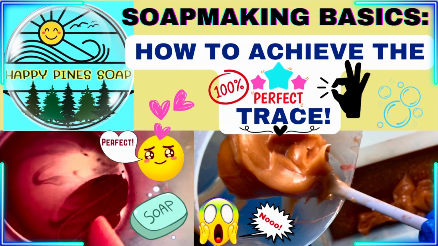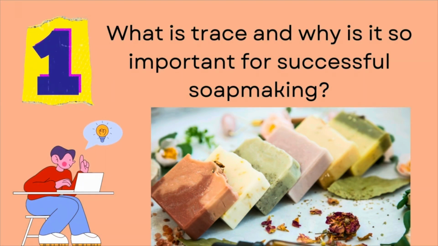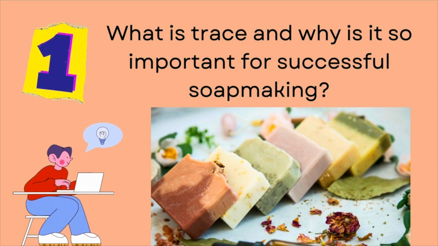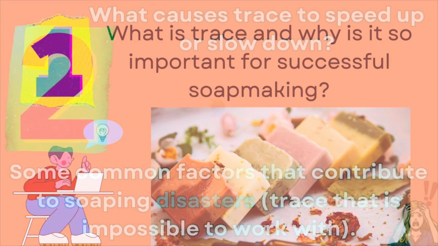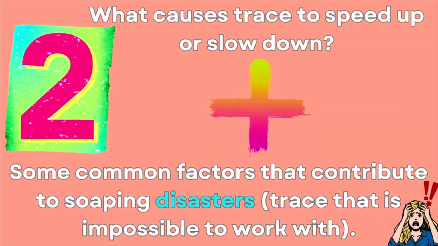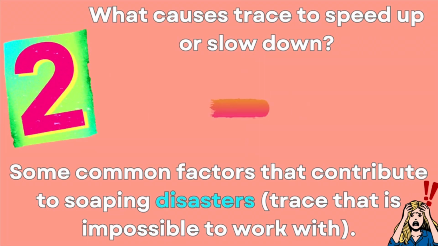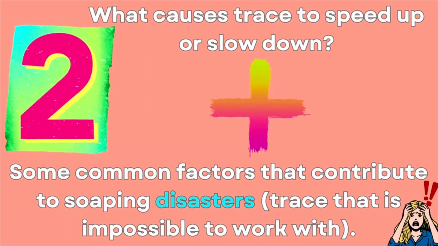Today we're going to be covering a huge topic that's so important in soap making, and it's trace. We're going to be going over what trace is and why it's so important for successful soap making. We're going to talk about what causes trace to speed up or slow down, and some really common factors that contribute to soaping disasters or when things go terribly wrong.